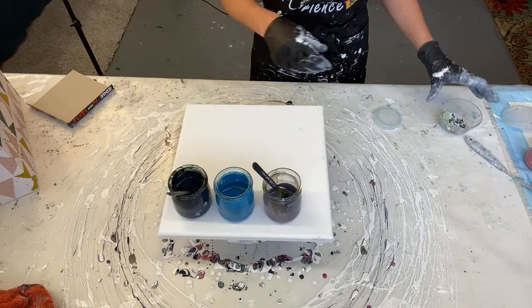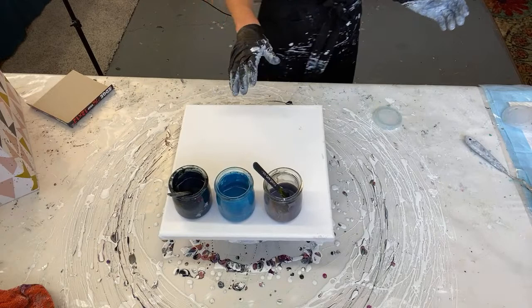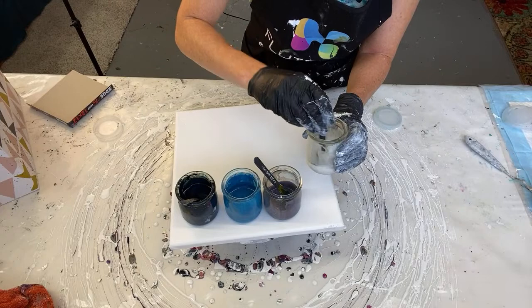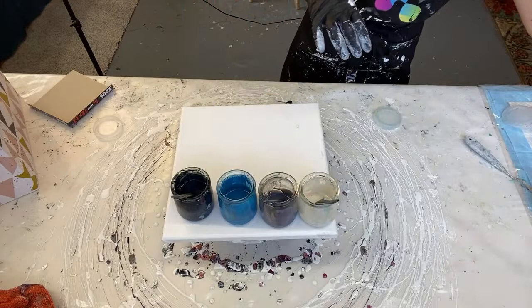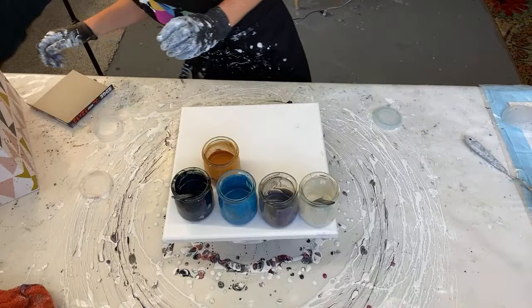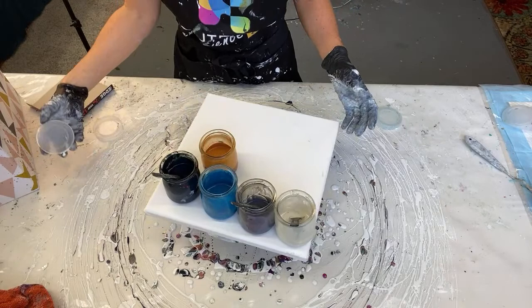I always love quinacridone, a lovely deep red. I don't think I have a deep red mixed right now. We're going to play with, I'm also going to bring a Golden fluid interference gold in to play with this really beautiful stuck up pigment. And this is Atelier Gold. Copper, I don't have any copper mixed right now. I could mix some copper real quick and show you guys how I mix.